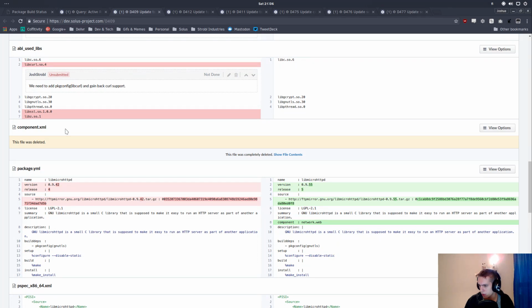That doesn't explain why libSSL was removed from the API bits.